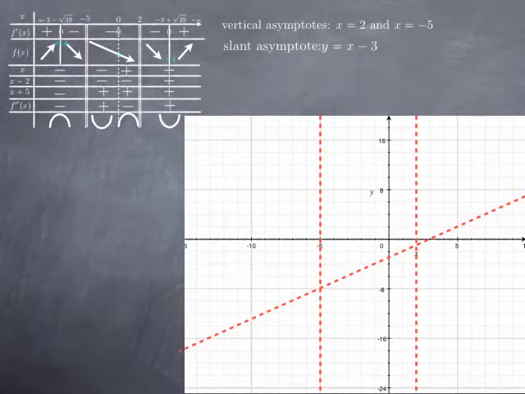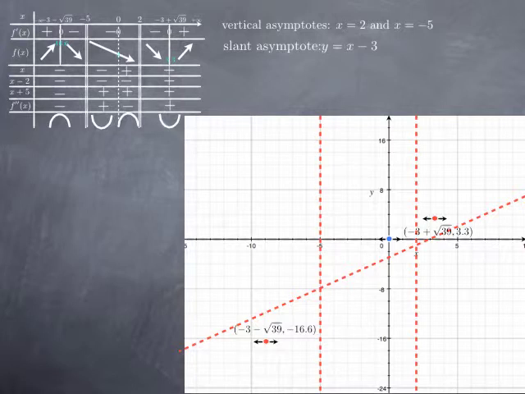Then we have to plot the important points, which are local extrema and inflection points. In our case, we have a local maximum at negative 3 minus root 39, and its y value is approximately negative 16.6. At this point, we have a horizontal tangent. We have a local minimum at negative 3 plus root 39, and its y coordinate is approximately 3.3. Again, we have a horizontal tangent at this point, and so do we at the inflection point at (0, 0), because we have seen that the derivative takes a value 0 at 0.